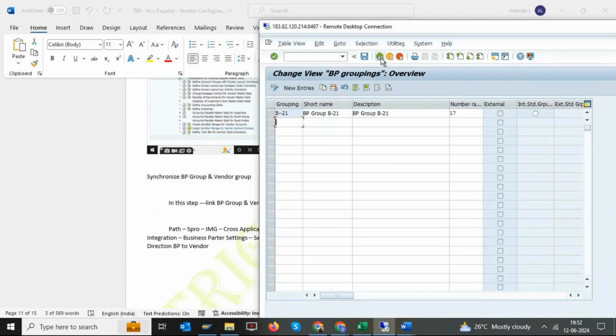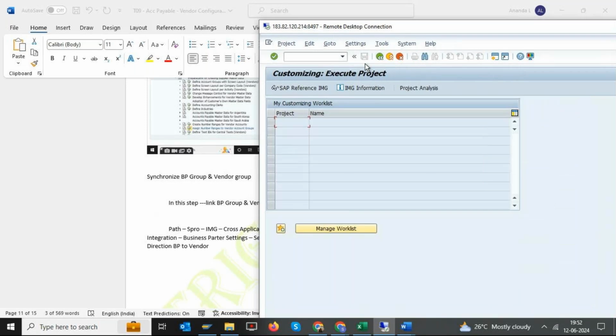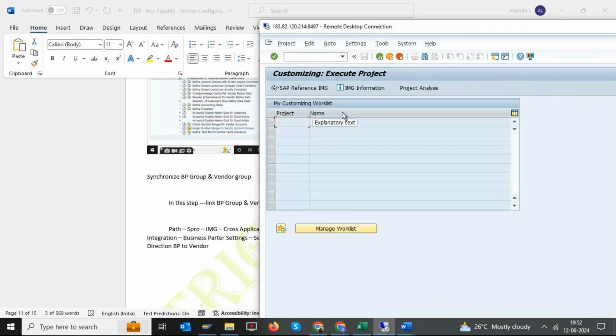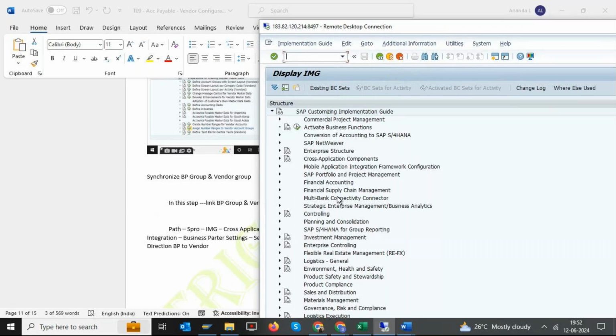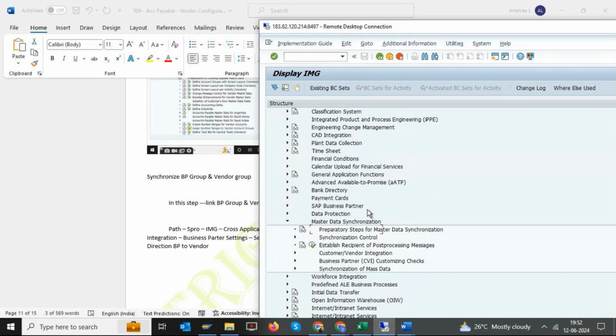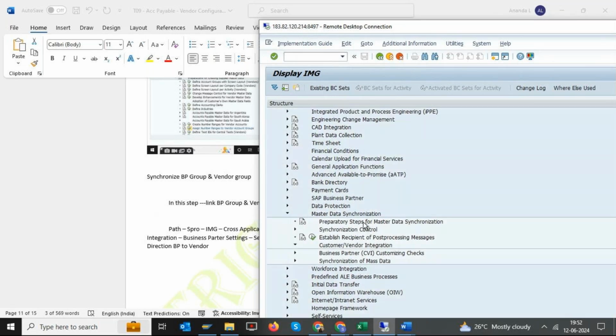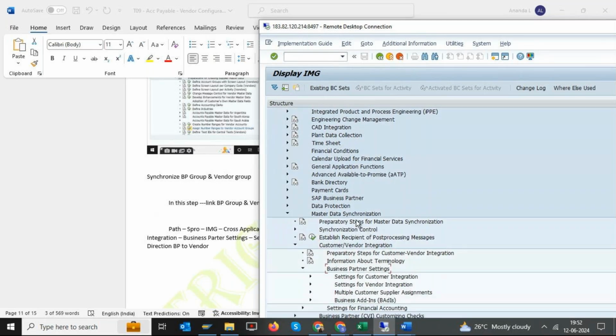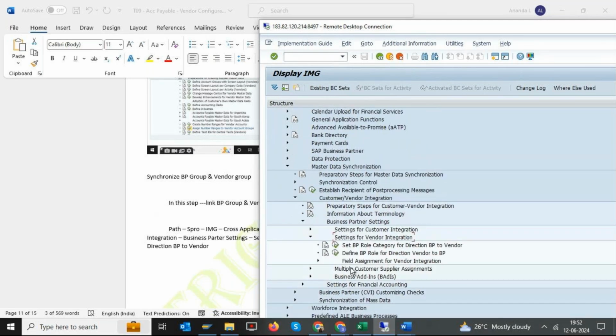Go to SPRO from the beginning. I'll come and go to SAP reference IMG, cross application component, master data synchronization, customer vendor integration, business partner settings for vendor integration, field assignment for vendor integration, assign keys.